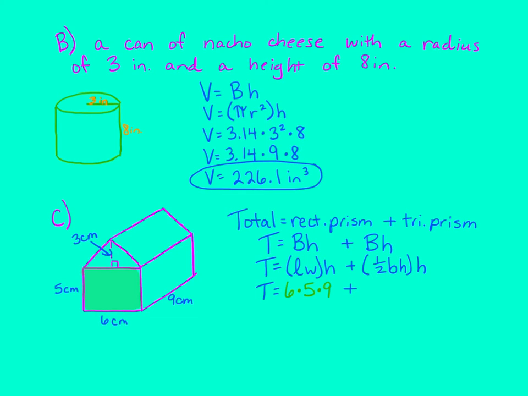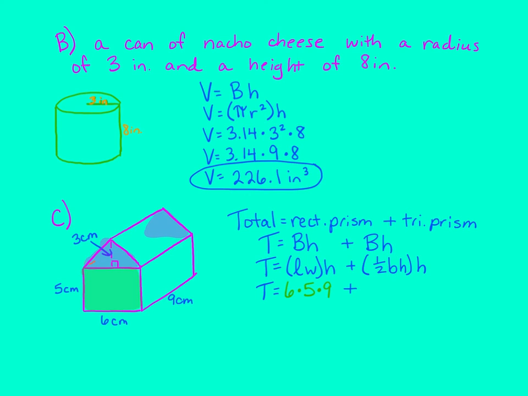For the triangular prism, I'm going to use the triangle. Oops. We use the triangle here. Hard to tell a difference in those. So we have that triangle area on the front of the prism, and there is a triangle on the back of the prism that you don't see.